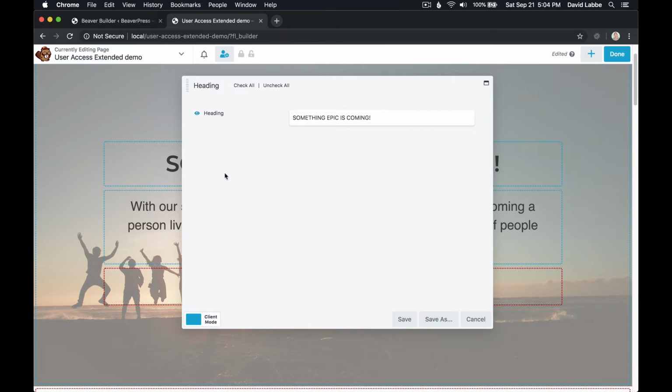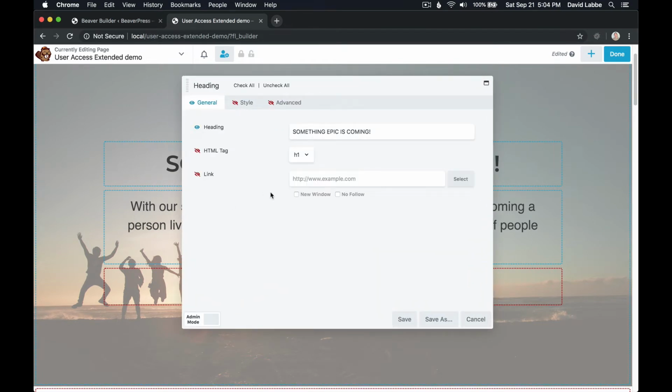It turns blue. Up here, you'll notice in the settings that most of the settings are now gone except for the heading setting. The heading setting is the only setting we wanted available for our client. So this is what your client will see on their end. Again, however, they will not see the check all or the uncheck all. They will not see any of the blue icons, and they will also not see the toggle switch here. They will only see the settings that you made available for them. So for fun, let's go back to admin mode for a moment. And as you can see in admin mode, we have all our settings available for us.